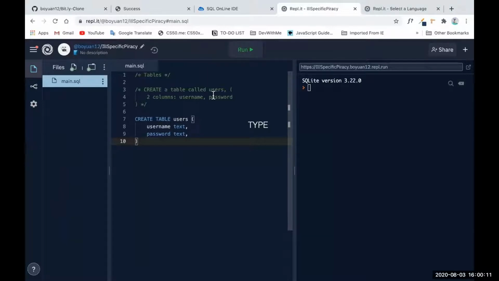Everything at the end of the day can be represented as text, and there is no limitation on the length of the text that you can type. So this is how we can create a table.